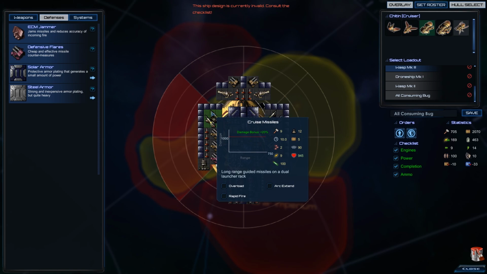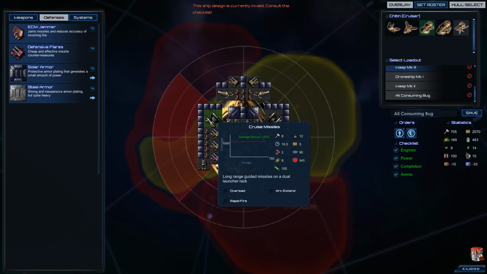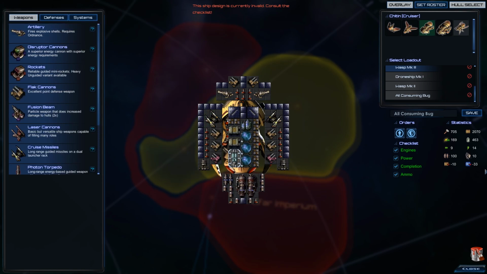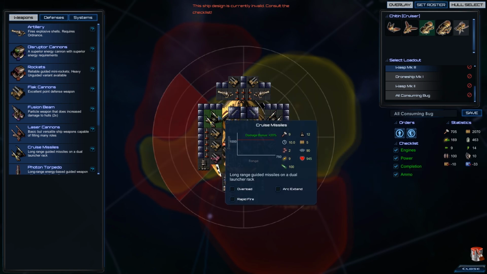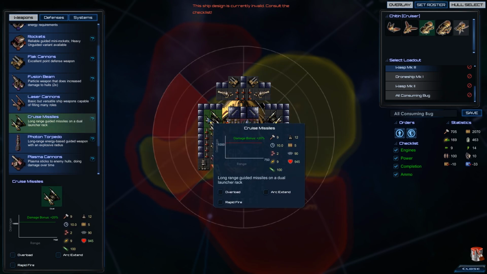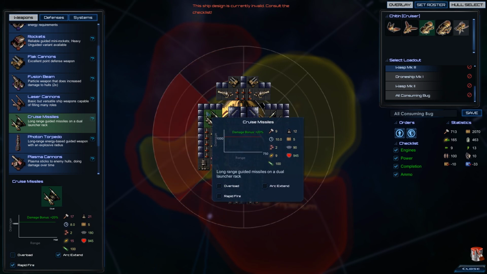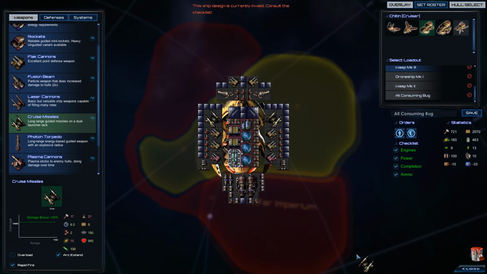So I also did some long-range cruise missiles. I have to be careful here, because I wanted to be sure that this ship traveled at the same speed or close to the same speed as my main ships in the fleet. If I add too much more here, it's not going to travel at the same speed. But with these cruise missiles, we didn't do any extra stuff here. We want them to fire forward, of course. Rapid fire. I don't care about overload. There, perfect. Okay, good.